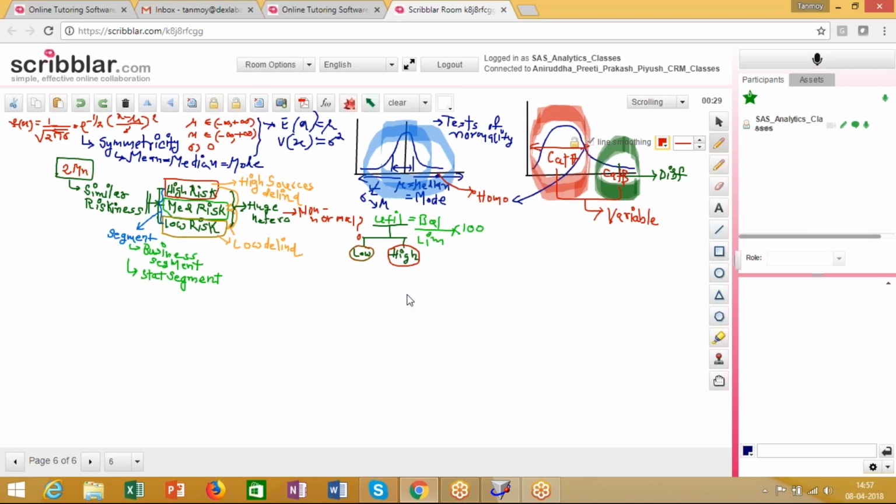So if a segmentation has been done, then certain key variables should be more or less normally distributed. That is the part we are looking to contribute next. So we need to understand whether a variable is symmetrically distributed or not, and that is where the role of testing for normality comes in. Before I proceed, up to this point, is it clear to everyone?